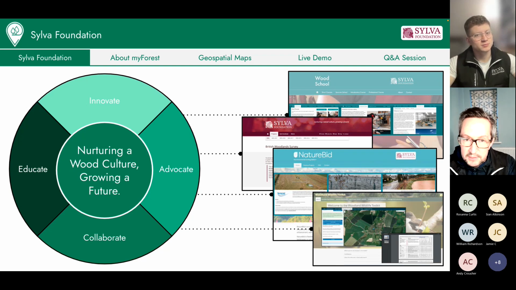Other web tools that we've created include NatureBid, which is an environmental funding platform that we created with the Environment Agency, and one which I think would be really interesting to this audience tonight, which is the Woodland Wildlife Toolkit. So this is a way of accessing a database of rare and declining woodland specialist species that may be in and around your woodland, and finding out what those species would like from a management point of view. So it's like taking a book of woodland wildlife and ripping out most of the pages apart from the 10 that are relevant to your woodland. So if you've got a chance, have a look at the Woodland Wildlife Toolkit. I think it could be really useful for you.